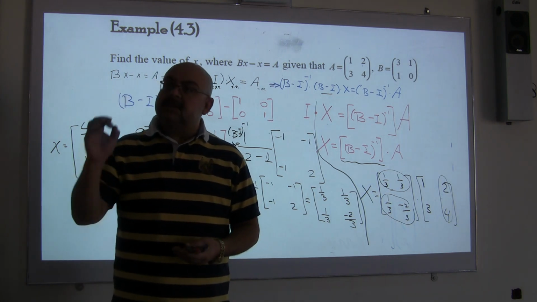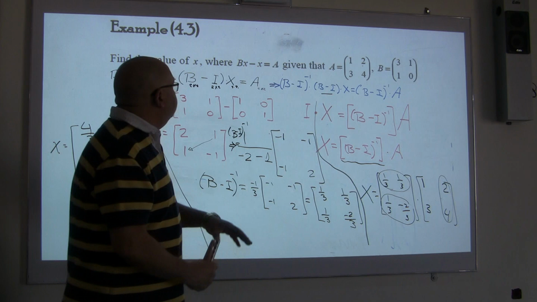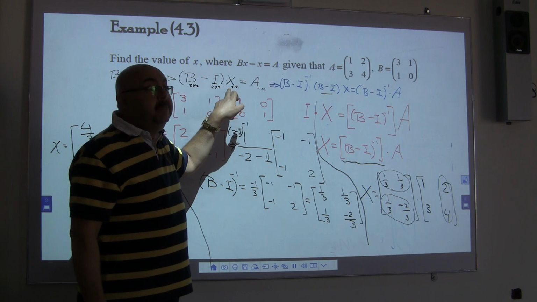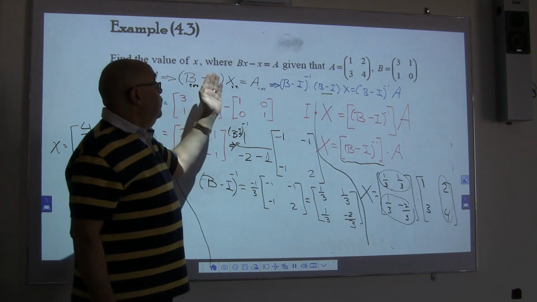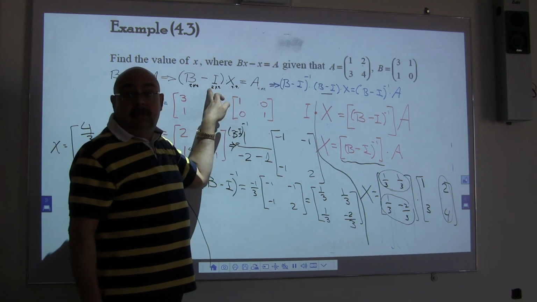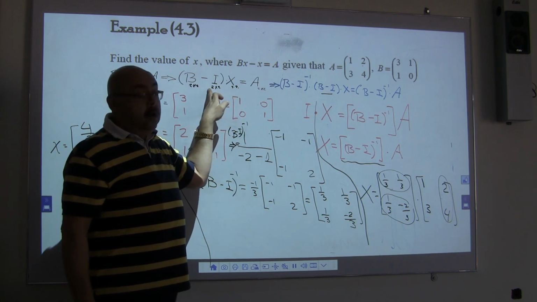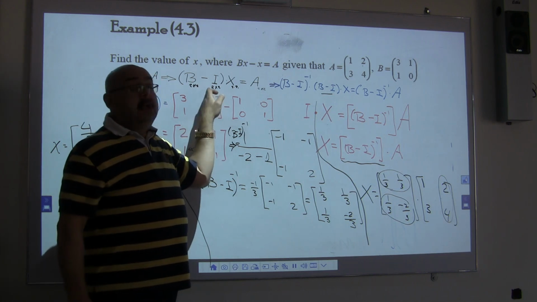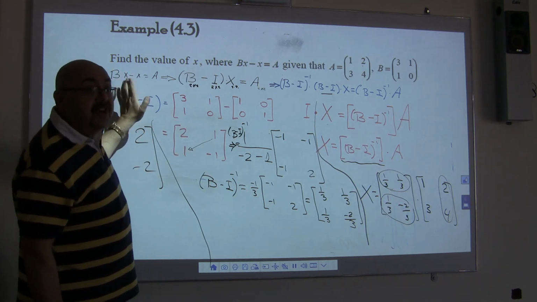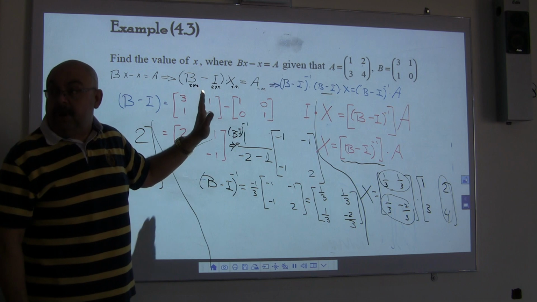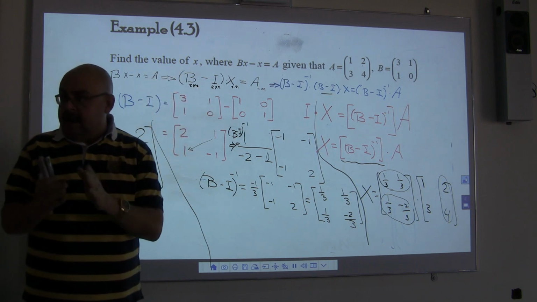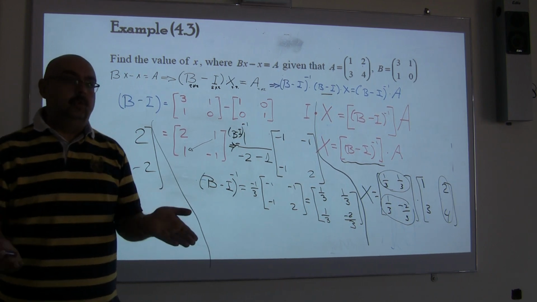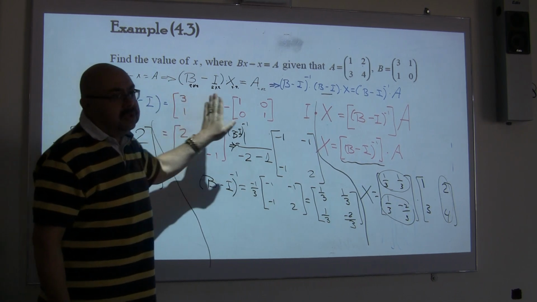But as you can see, the steps are, first of all, you will have to isolate your unknown. The common mistake, Malak, is you take a common factor, but you forget about the I matrix, which is very, very important. The second remark I want you to keep in mind: I'm taking x from the right side. It's completely different if you write it on the opposite side. In numbers, it's not going to make a difference. But matrices are not commutative, so you can't do that. So it's really very important to stick to the steps.